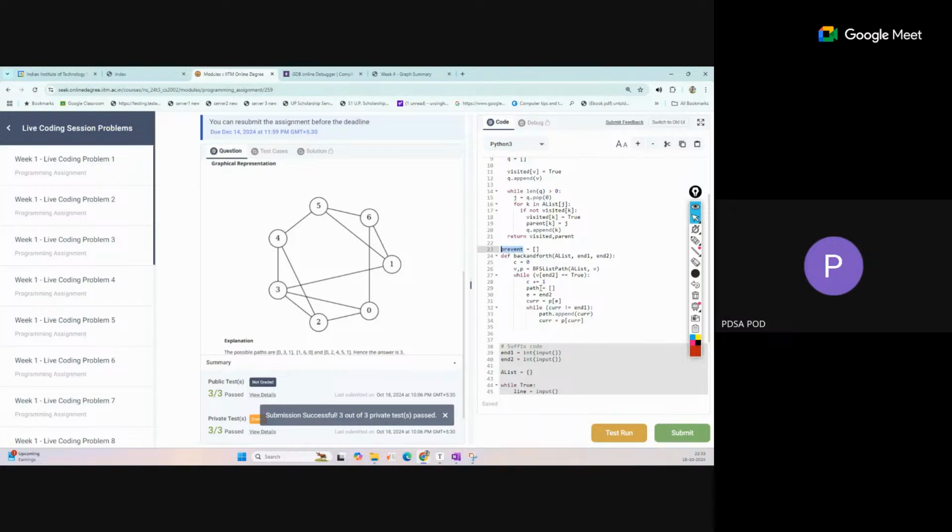That will also be fine. Prevent dot append. That this is not required. So now the while loop is done.